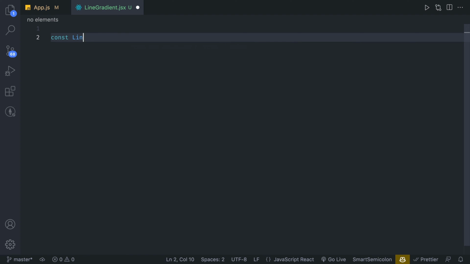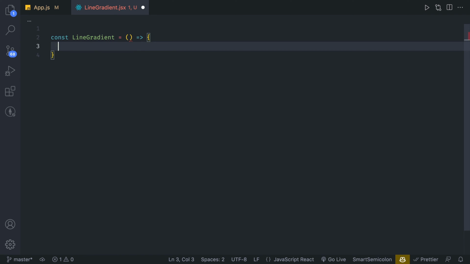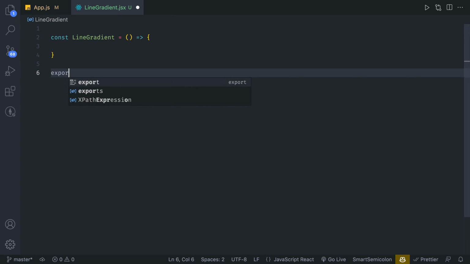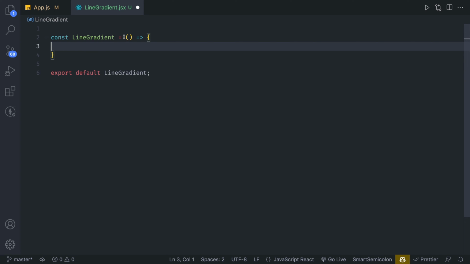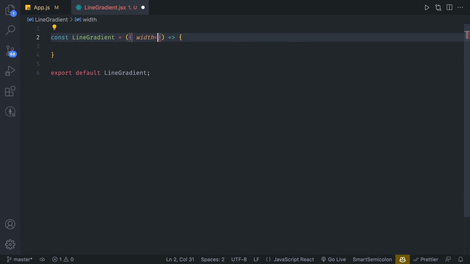We're going to say line gradient is equal to, and we're going to export default line gradient like so. And here we're going to set a width because we want to be able to set the width to be different sizes. So we're going to say W full as the default.